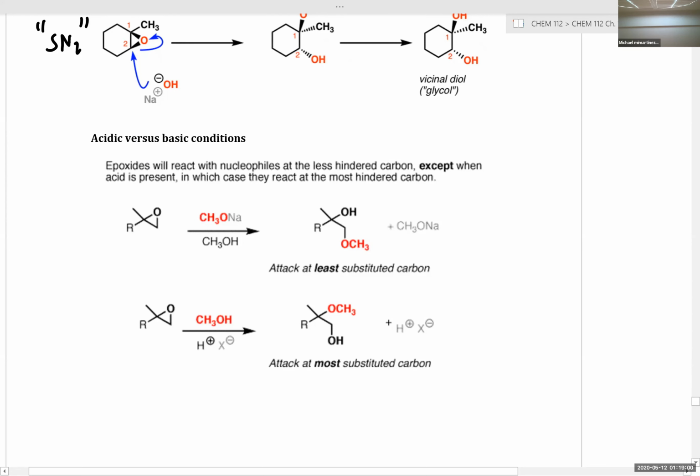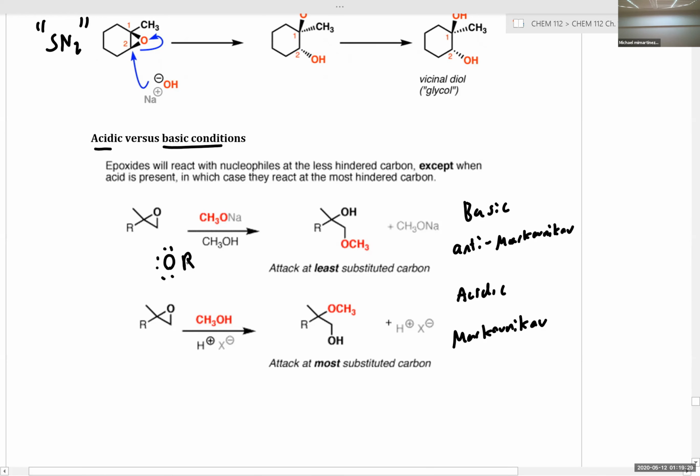Just to showcase this idea very clearly, under basic conditions we deal with anti-Markovnikov. Under acidic conditions, we observe Markovnikov selectivity. Why? Under basic conditions, we are concerned about steric hindrance. Under acidic conditions, we are concerned with carbocation character.